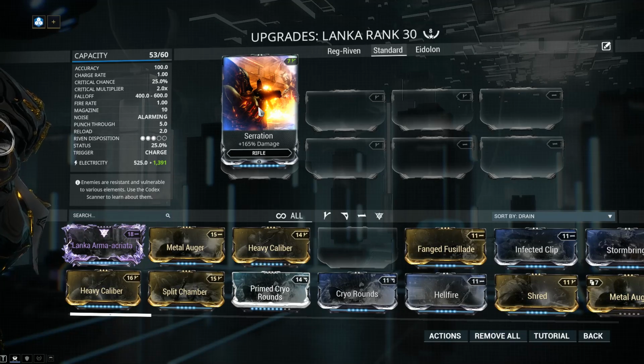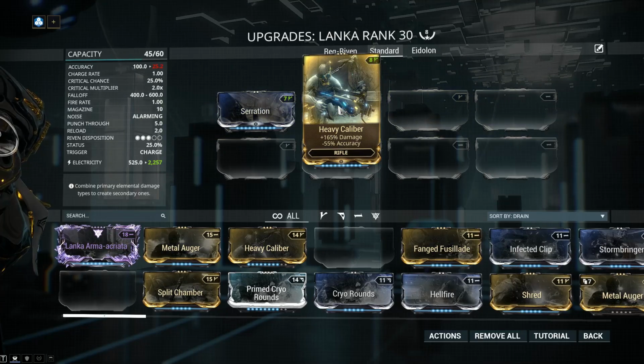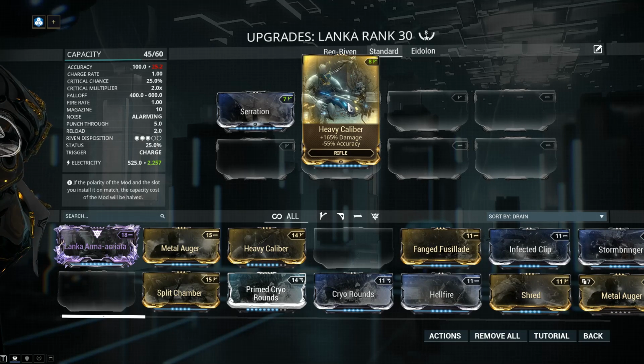When you're talking damage, there's a discussion about heavy caliber. Heavy caliber fully maxed out will add the same amount of damage as Incineration, but it costs 55% accuracy. Is it playable on the Lanka? Yes, you can go for it if you so desire, especially for Eidolon hunts.